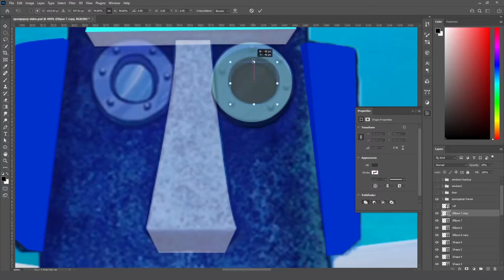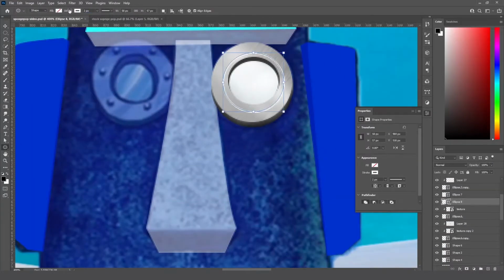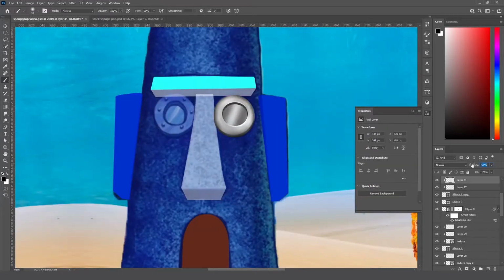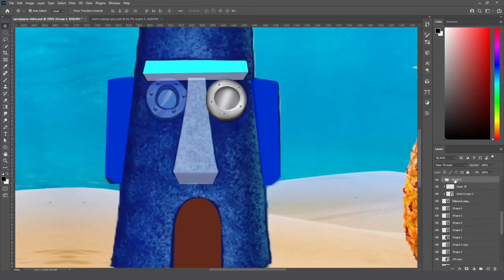And since I wasn't going for the most detailed version, just some simple shadows to define the overall structure will be enough. For the windows, it took me multiple tries until I had something that worked. I added some blue to the glass, then I added the door using a wooden texture that I found that looked kinda similar to the reference.